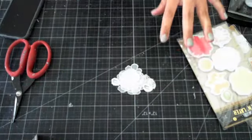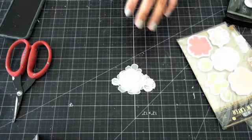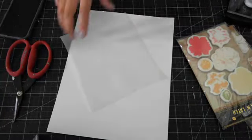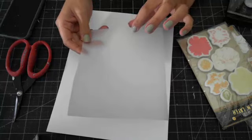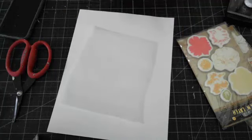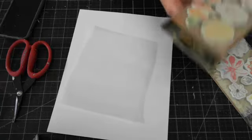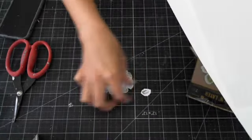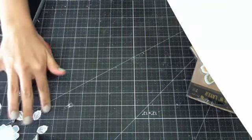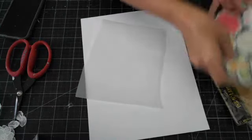And what I did was I took some vellum. And Prima has vellum as well. I believe it's silver and gold. I just use regular vellum. And then I'm going to show you. I already have all mine stamped out and ready to go right here. So cut out and everything. Just show you how cool these stamps are.